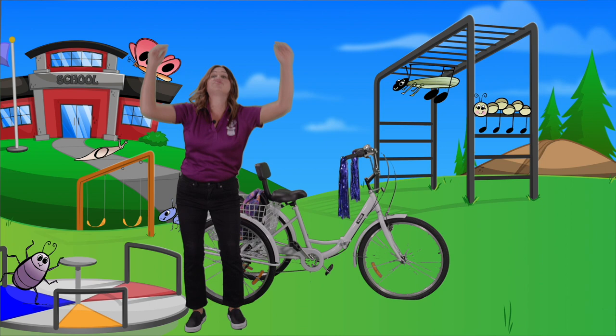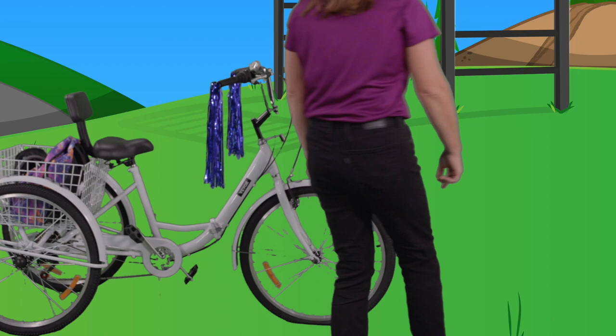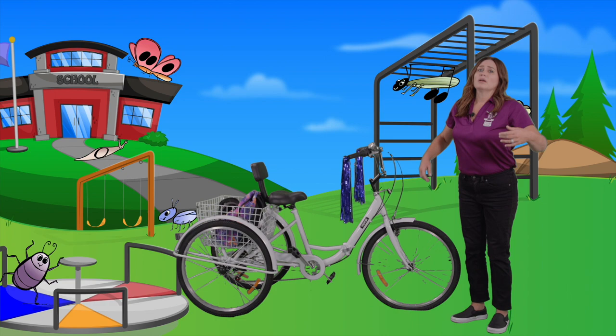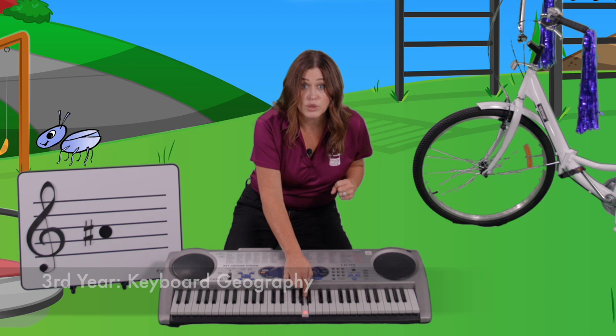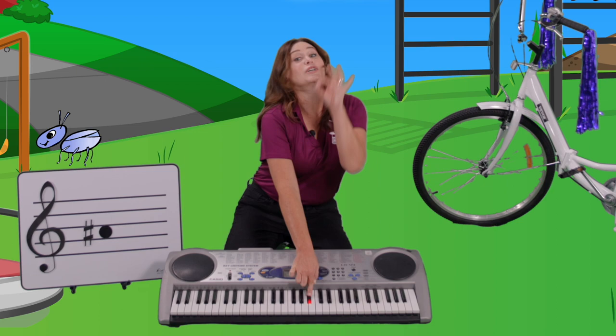What do you think happened to it? Take a look. Look at my tire. Look what happened. It went flat. No. There's my A. Where would I go up to for the very, very next note? Is that the very next note? No, do you see? That note is the very, very next note. This is an A. That's our middle B.